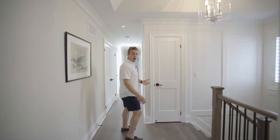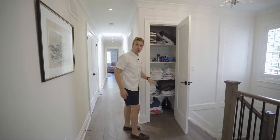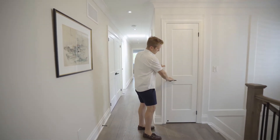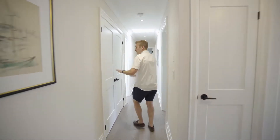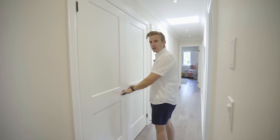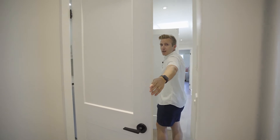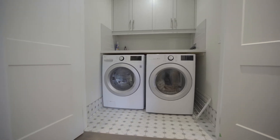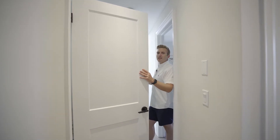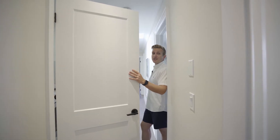Walking again into our hallway — linen closet right here, extra deep, extra wide, more than enough room for linens for all four bedrooms. Behind these double doors — a huge washer and dryer with folding table. I really love the extra storage above this folding space and I love this Spanish tile across the floor. These little attentions to detail in small spaces like this are what make homes like 56 Victor shine.